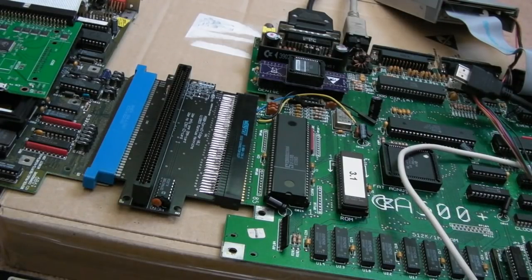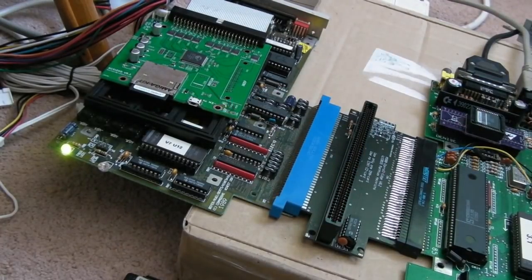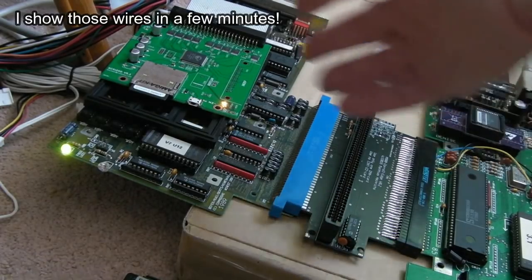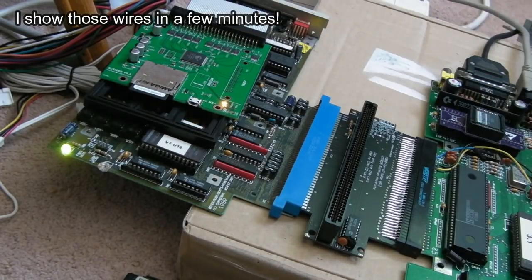Just doing a sense check, nothing's shorting. Switch it on. Yeah, can you see that? So the A590 is working as things stand. I'll let that boot up and just make sure the system is behaving as normal. But the main thing is that proves that the 5 volts and the 12 volts, well, we don't know about the 12 volts because this doesn't use it, but the 5 volts and the 12 volts are going across there, and it is seemingly booting.